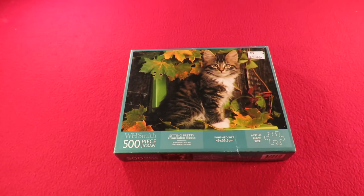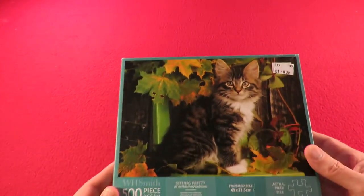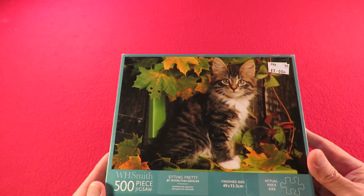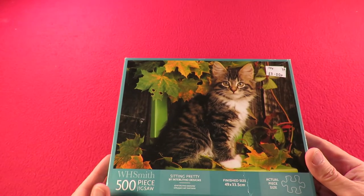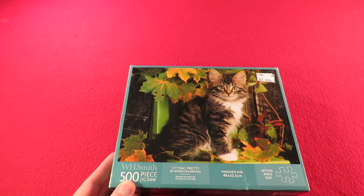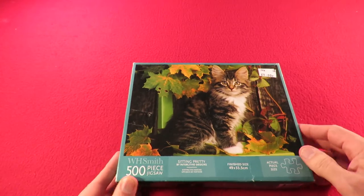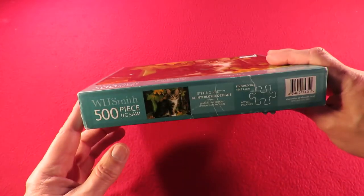Hi guys, another jigsaw. This one cost me £1 in a charity shop. A cute cat. 500 pieces, that's going to take me quite a while, I think. May have to spread this over more than one day. I'm also a little bit worried.